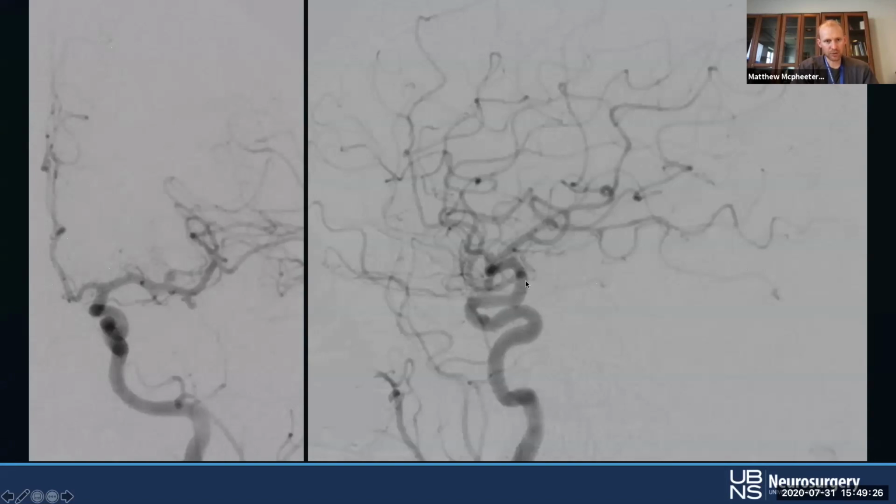And then what we're going to do is get into this jumbled mess and try and make an idea of that. Sometimes I find it actually easier to start a little distal and trace back. So this is probably pericallosal right here. This would be our callosal marginal then up here. And you can imagine tracing this artery back right here, and that's going to be your ACA. So our ICA terminus is here. Then we know this artery coming off at that same place, that's going to be an M1. And you get to right here, there's a kind of a double density. And you see these little abnormalities right here and right there. And those are your two aneurysms.